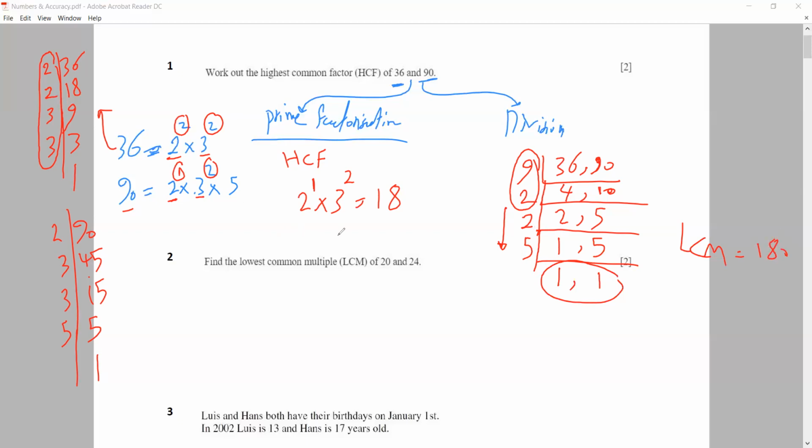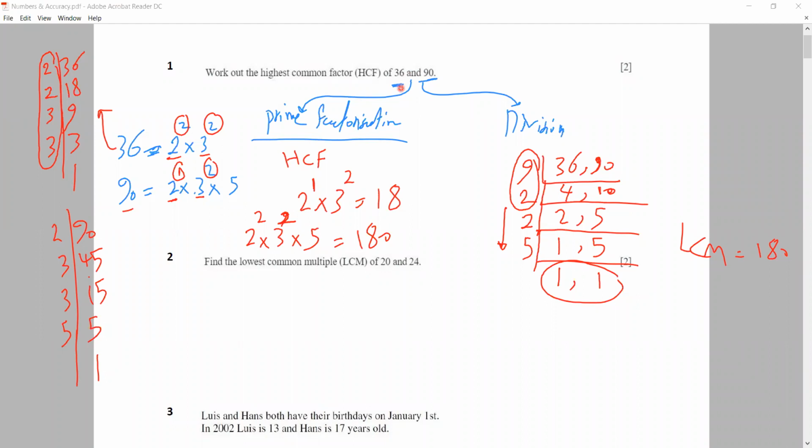Using the prime factor method, LCM means listing all the factors, common and non-common. So that is 2, 3, and 5, with the highest index, so this is 2 squared, and this is 9. If you perform this multiplication, you will see that, sorry, this should be 2. So that is 9 times 20, which is 180. So I found the LCM of these two numbers just as practice.